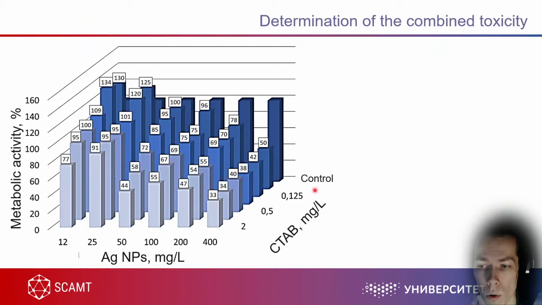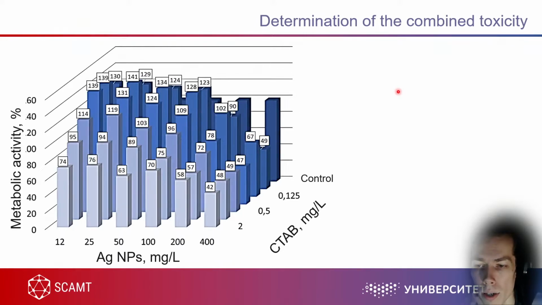But in the case of the lowest concentrations, here and here, we see an increase in activity of the cells. By the way, it's just epithelial cells, not a cancer line. It's just normal cells. So we see an increase in activity of these cells, and this is 24 hours, so 1 day passed. And after the second day, we see an even bigger decrease in activity.